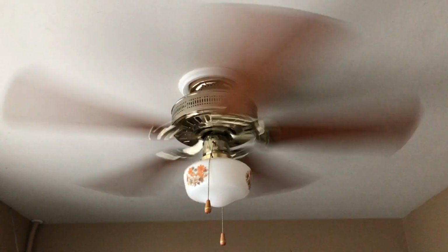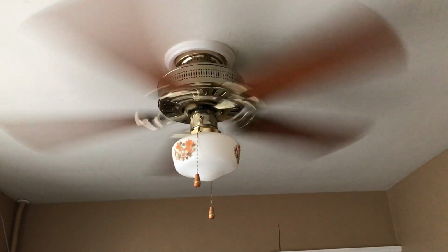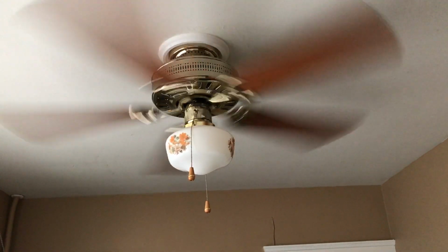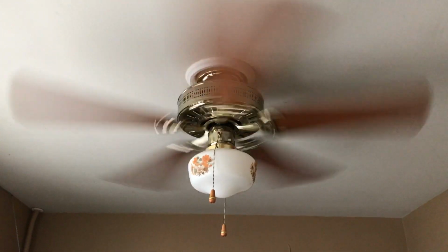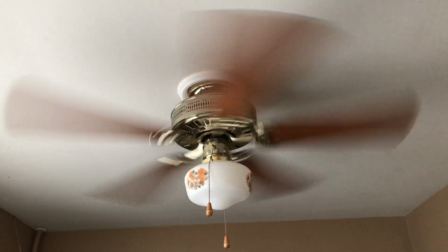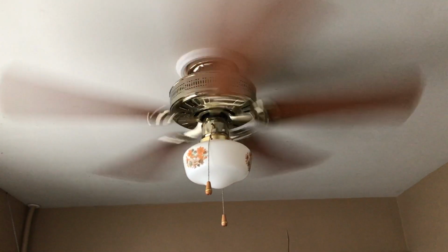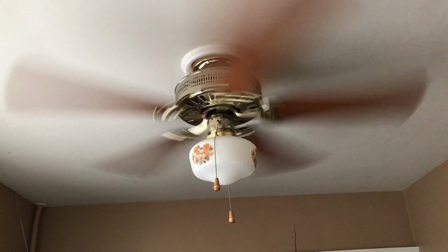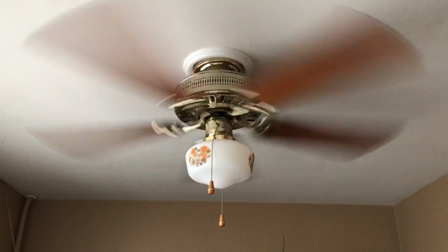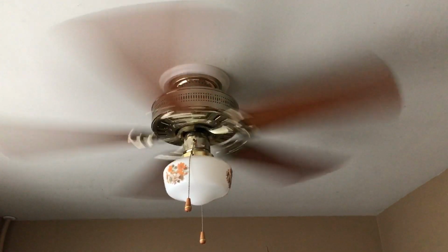And this one definitely wobbles a lot more in person than it does on camera. It definitely has a good wobble to it, but it's nothing concerning like that it'll fall down. And again, this fan doesn't really get used too much on high speed, only in the summertime, but not that long. I usually keep this one on medium more than high.